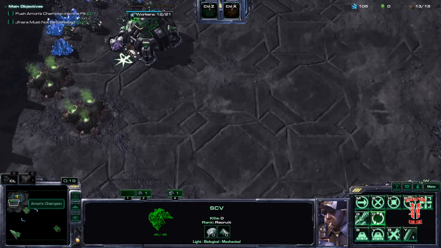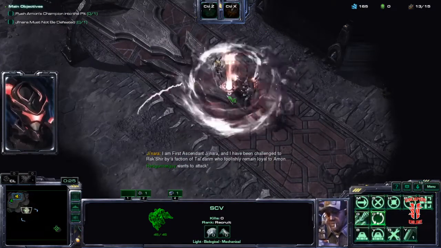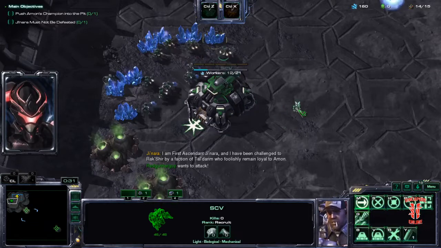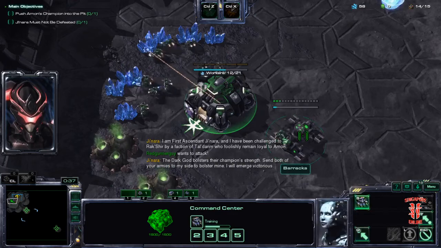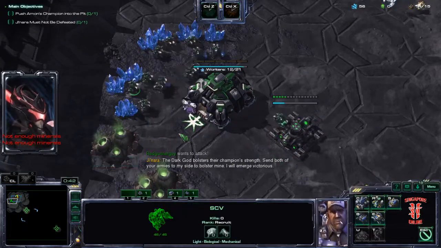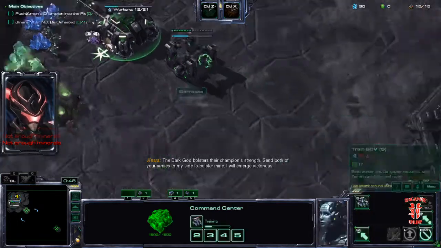I am First Ascendant Jinara, and I have been challenged to Rakshir by a faction of Tal'Darin who foolishly remain loyal to Amon. The Dark God bolsters their champion's strength. Send both of your armies to my side to bolster mine. I will emerge victorious.